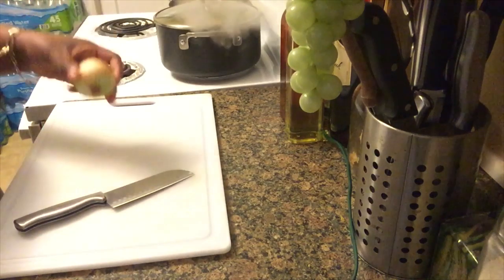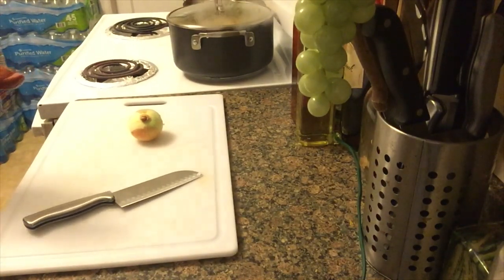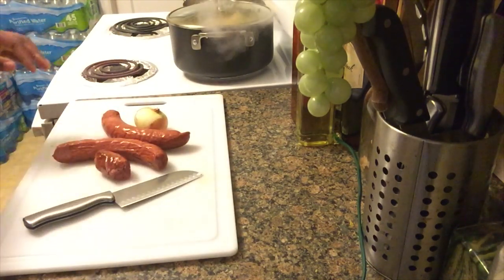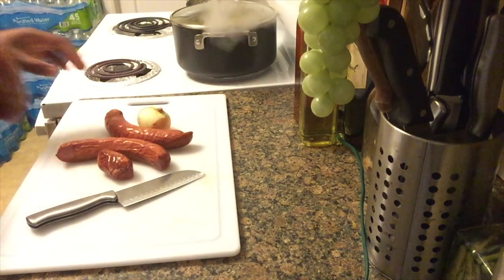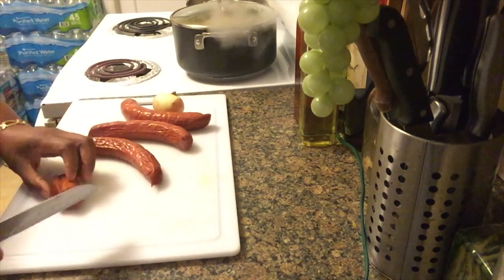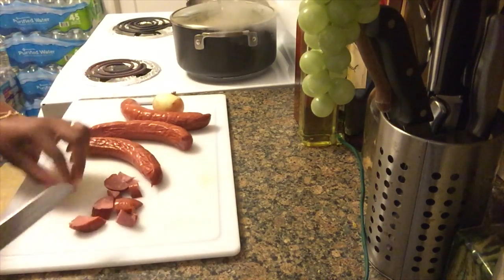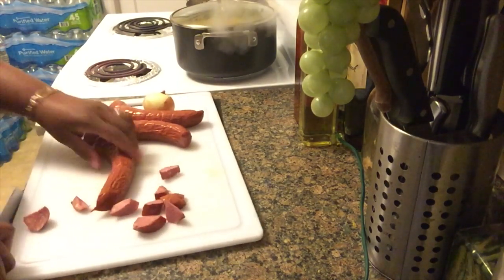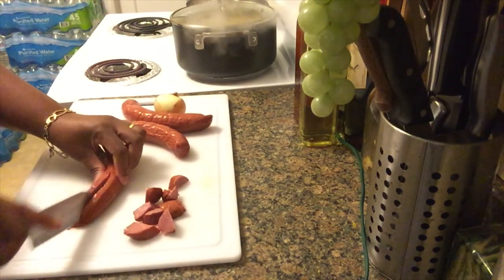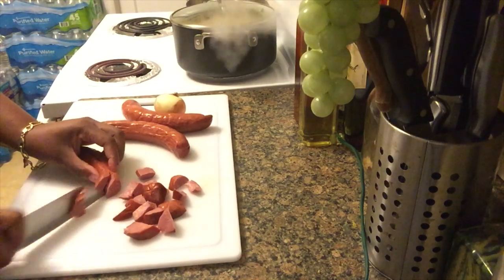All right, y'all, so I got a small onion now. And I think I'm just going to cut up about 2 sausages. I'll just do all 3. So I'm going to cut up these 3 sausages and that little piece right there. And we're going to get this sauteed down in the pan to give them some color, and also to bring out that smoky flavor that's in them. We're going to saute these together with the onions. And then when the chicken gets done and everything gets going together, we're going to add this into the macaroni and cheese mixture.